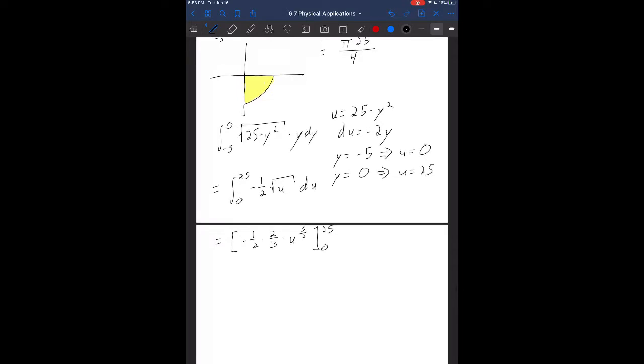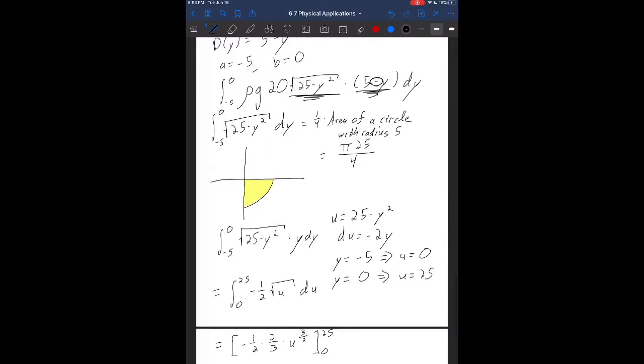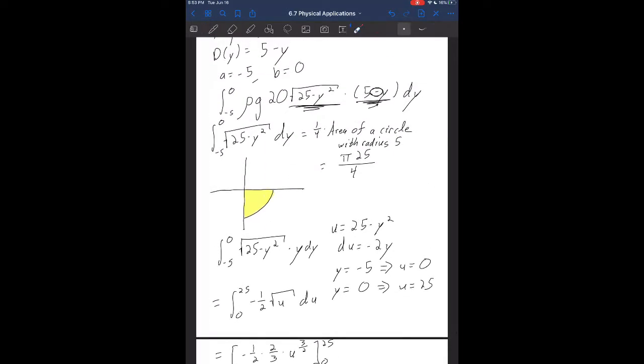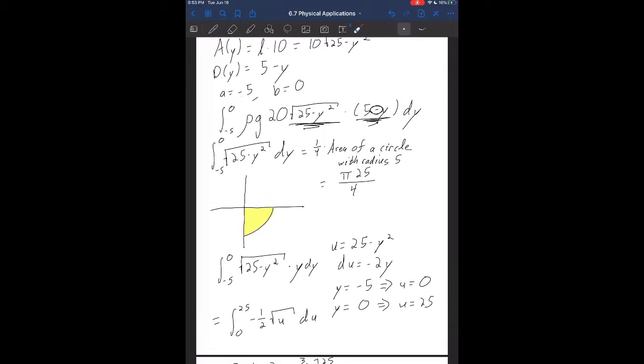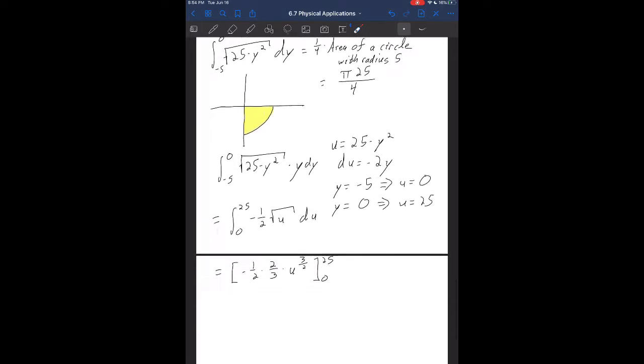So, right, just going back to what we were talking about originally, we were trying to evaluate this integral that we have right here. We talked about how to evaluate the part that leaves us with a 25 minus y squared using a geometric interpretation. We also talked about the part that has a y times the square root of 25 minus y squared, which we used a u substitution for.